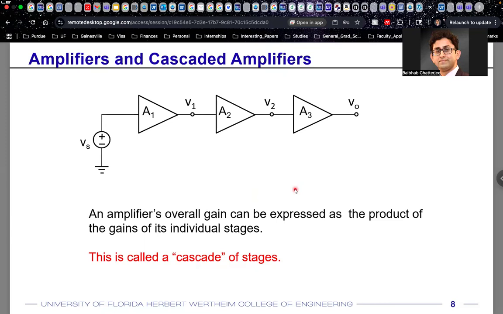So if someone tells you that an amplifier's gain is 5, take it with a pinch of salt, because it will be 5 only if the amplifier is in the linear region. If it goes to the nonlinear region, it will not be 5. And that would be the reason why you might see in your lab assignments that the amplifier is not giving you the expected gain. It can happen. And the reason behind that would be that the amplifier is not in the linear region anymore.